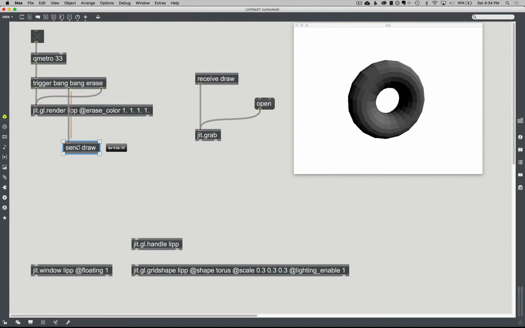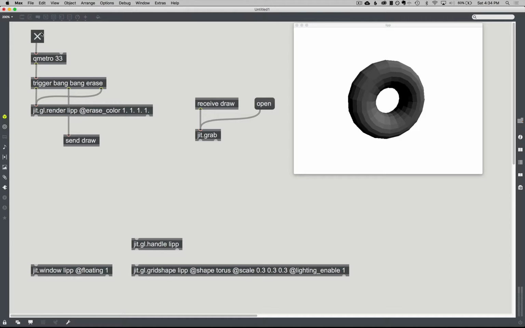This becomes our kind of qmetro that we're hooking things up to. Its job is to go out in between that erase and that bang state and say, hey, you guys need to update. And right now we're updating this jit.grab frame.